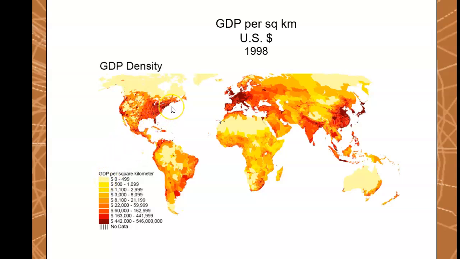So you could see activity is concentrated along the east coast of the United States and on the west coast of the United States. Not much going on here. This is the Rocky Mountain area. And you could take a look at a country, let's say like Australia is an extreme example, where there's a lot of activity going on the east coast, but not much else within Australia. And Japan has high concentration of GDP in almost every part of the country's borders.